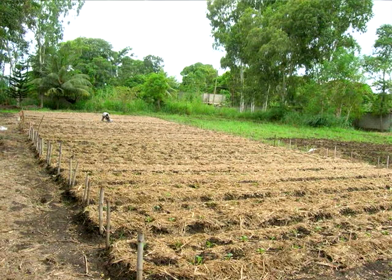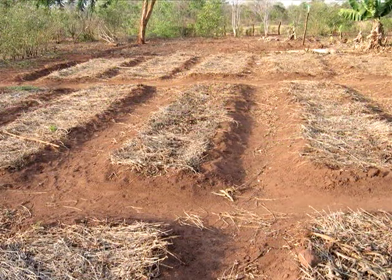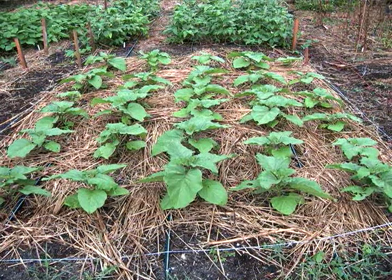Mulch is used in vegetables. In fact, at Echo, we use it extensively on vegetables, grains, roots and tubers, and fruit and wood, fuel wood crops. We keep the soil covered as much as possible. These are some other examples that you're looking at now of beds covered with mulch.